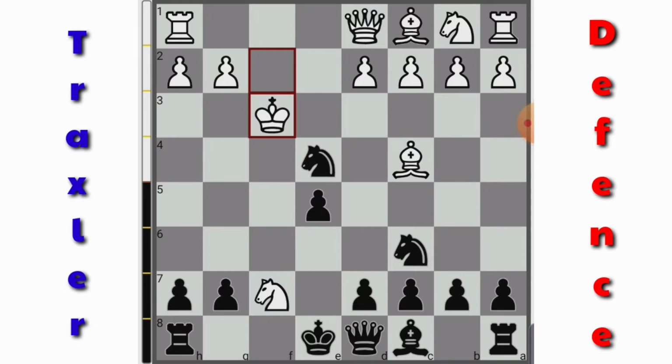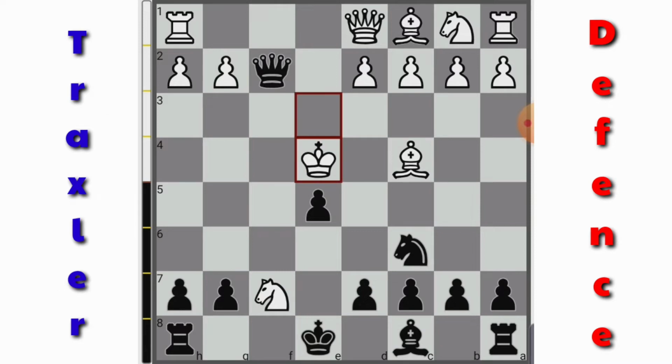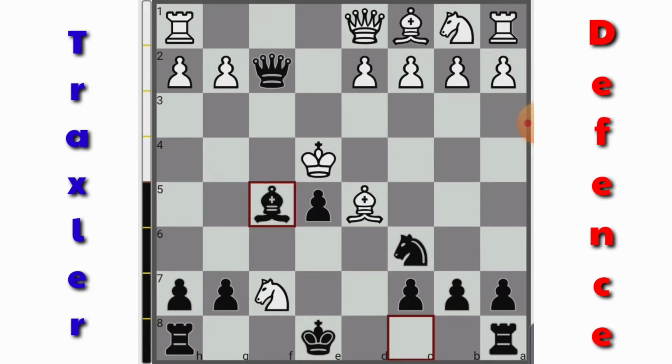All right, so knight e4 check, king plays to f3, black will play queen f6, to which king will play e3, king e3 over here, and queen will go up to f2 check. King e4 will take the knight, d5, bishop will take d5, and bishop f5, checkmate.